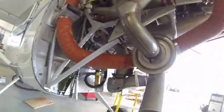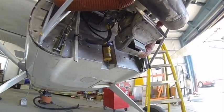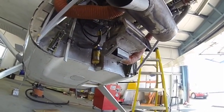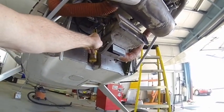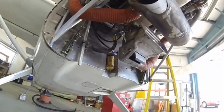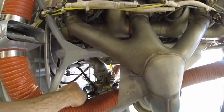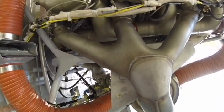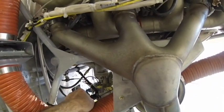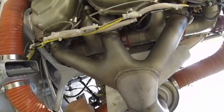I put a Steve's fuel filter in and got rid of the glass bowl. I had to rebuild my carb airbox because it was all goofed up. Here's my carb heat right here — I had to build a bracket for that. My fuel flow is right there, and I built that bracket too. This is my mixture control — comes down and around, and I built these tubes to come out and hold it into place. Works pretty good.